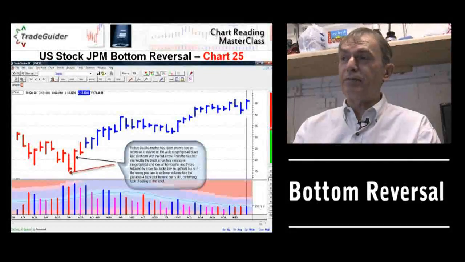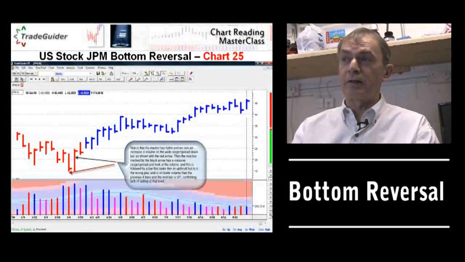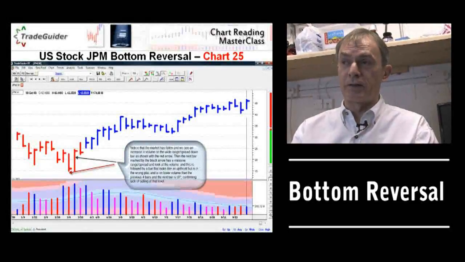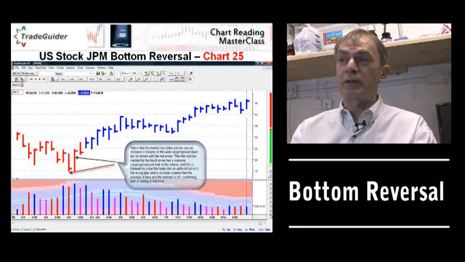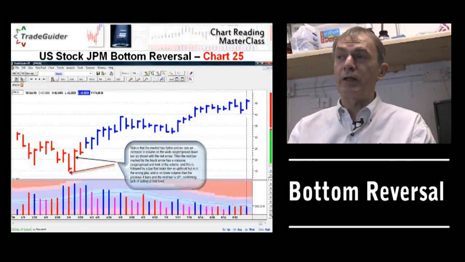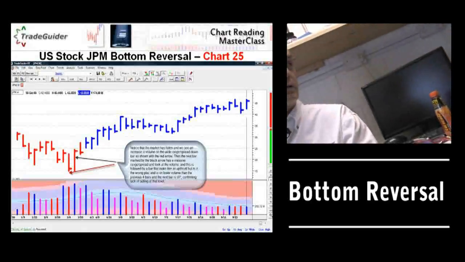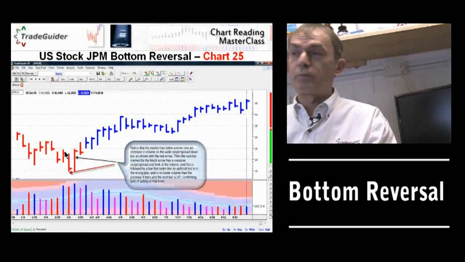The effort is the increase in volume. The result is that it's managed to take out the high of the previous bar. That shows strength to do that. So we know that there must be some strength in there. And that's a rare occasion where an up bar with increased volume can actually show some strength. And you wouldn't do anything there on the trade here.